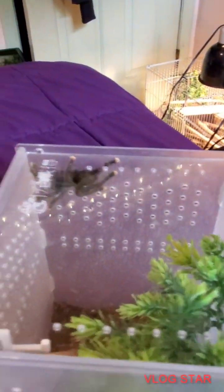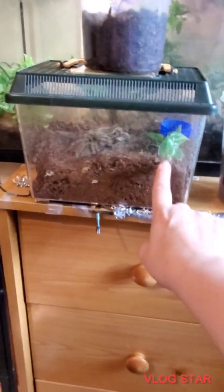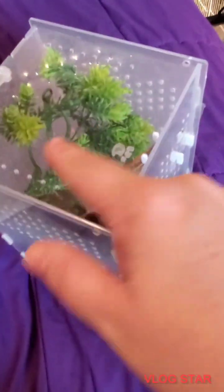Sana is a tiny little baby. This was supposed to be a tiny little baby, but they didn't give me a tiny baby. So I redid the enclosure for more of an avicularia setup. It liked this plant that was in the enclosure with it. So I transferred the fake plant in here with it, because for one, Moonbin didn't want to let go of it at first. So I just transferred Moonbin on the plant.